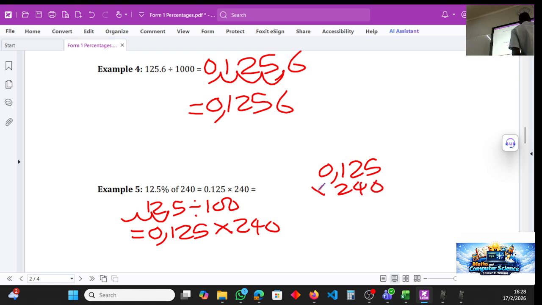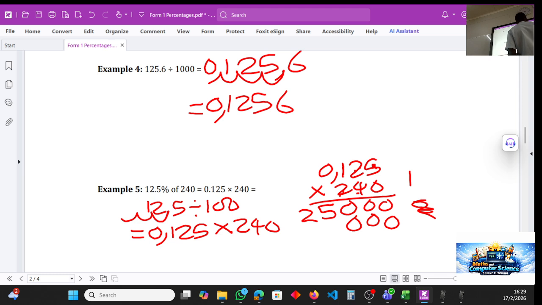The steps are going to be, I split my 240 into hundreds, tens, and units. So I'll start by prefixing here with zeros. 2 times 5, it gives me 10, carry 1. 2 times 2, that's 4, plus the 1 we carried, 5. 2 times 1, it gives us a 2. Then I prefix the tens. There's a 0. 4 times 5, it gives us 20. So that's 0, carry 2. 4 times 2, that's 8, plus the 2 we carried, it gives us a 10, carry 1. Then 4 times 1 is 4, plus the 1 we carried, 5.